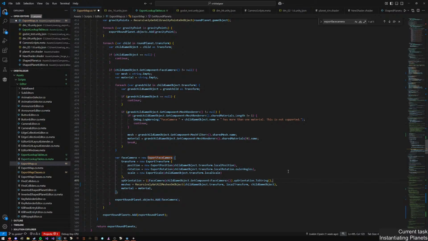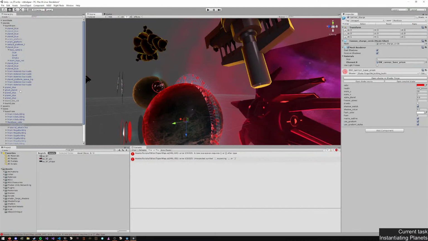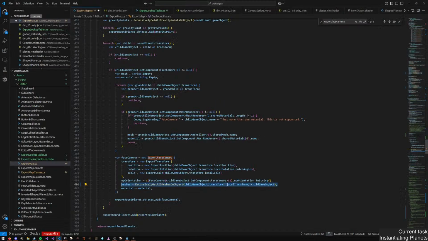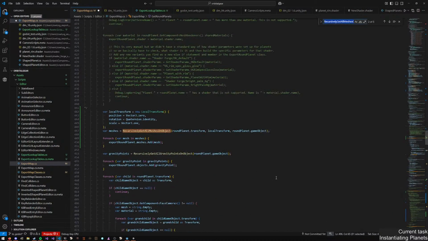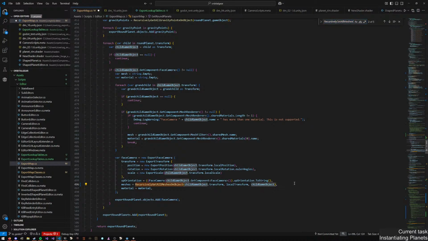But now, this should be, let's see. How is this done? Planet game object. Isn't it a game object? Oh, it's a transform.